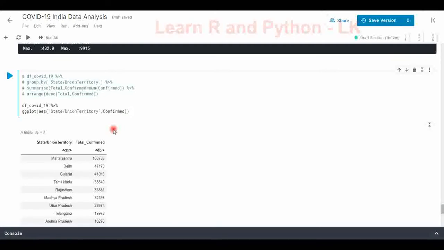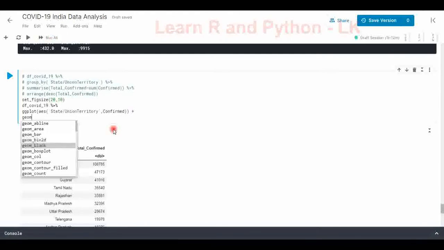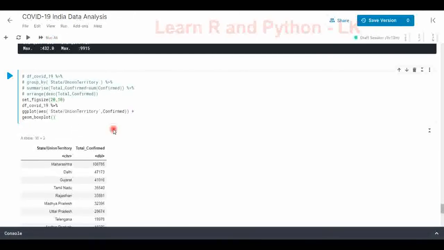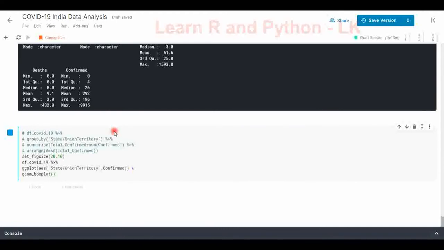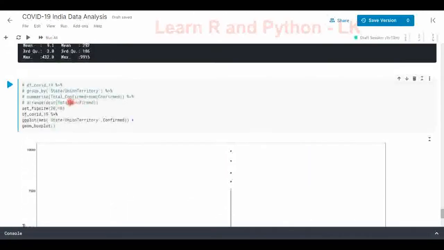Okay, so we can set the figure size. We need a bigger width, so 20, and the height of 10 is sufficient. And just mention box plot. Okay, this is too much height.